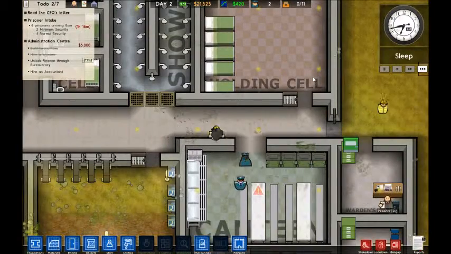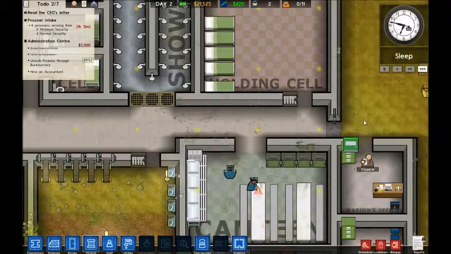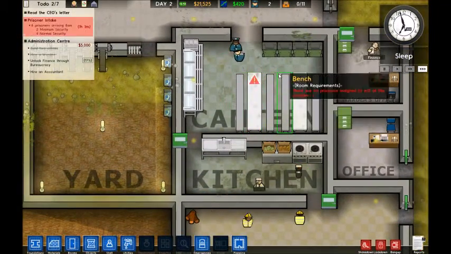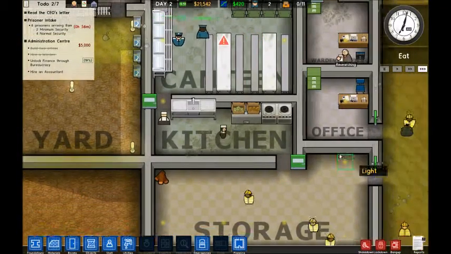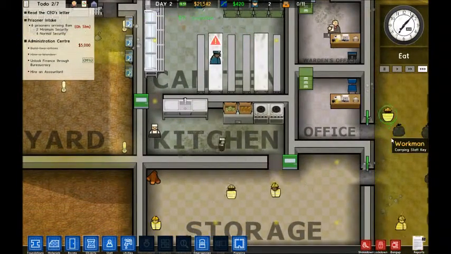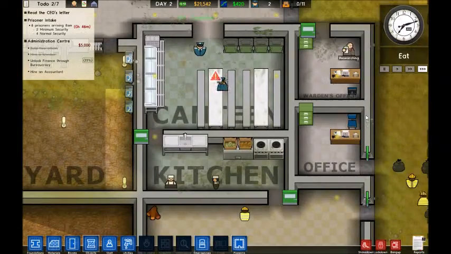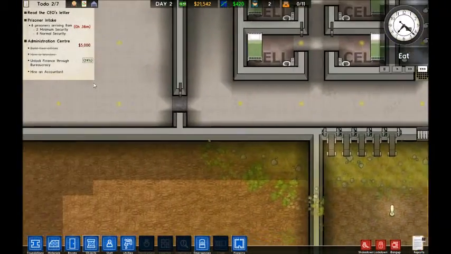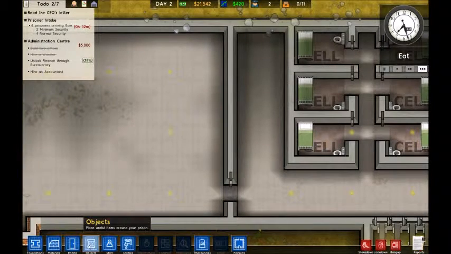Alright, now we're about to get prisoners, so figured I'd get ready to start talking. I have the canteen done, the kitchen done, I added a storage room, I created another office, which I'm going to put the accountant in. I have the warden's office there, and I am getting them to build this. Oh, there we go. They did it. Okay. Well, let's just regular play this.